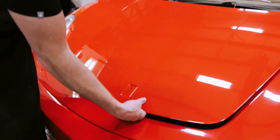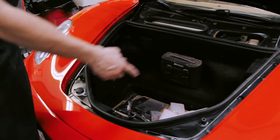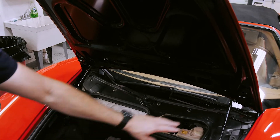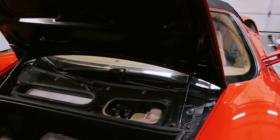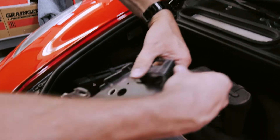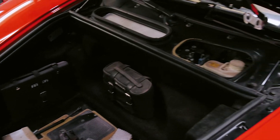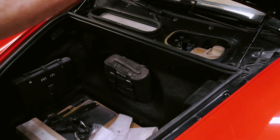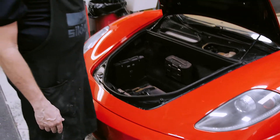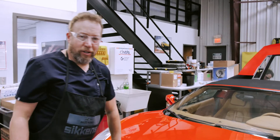Just due to the damage and how it folded the ears back, this had already been blacked out. So we stripped it back when we replaced the hinges and painted them black. As you can see with the factory ones that were damaged, someone had blacked those out. So we went ahead and stripped it back, made it all match, came back in, re-sprayed it, and have the new hood struts on here. We're down to polishing and just waiting on the seal for the windshield to get it wrapped up.